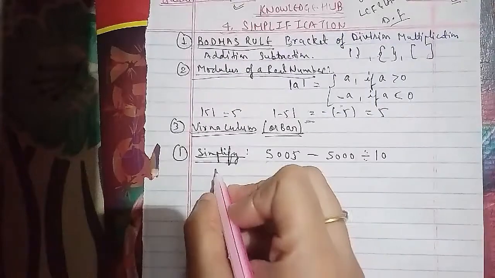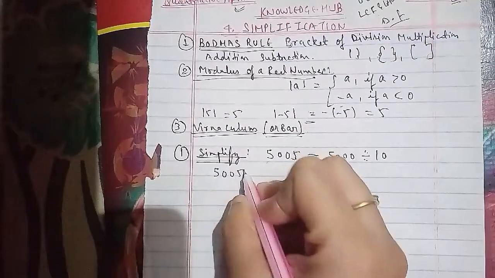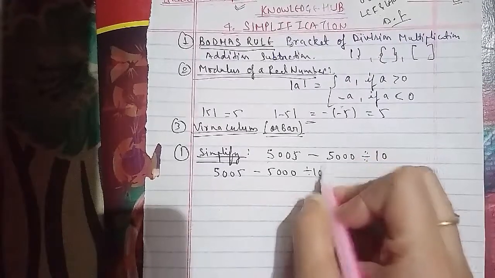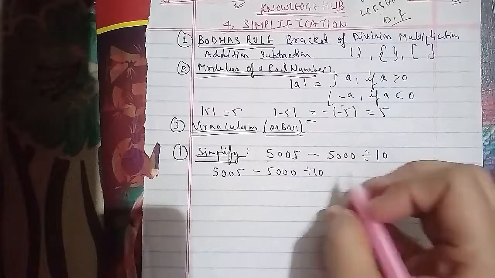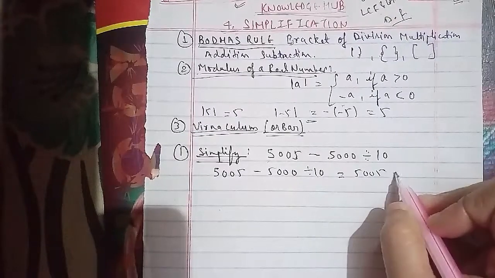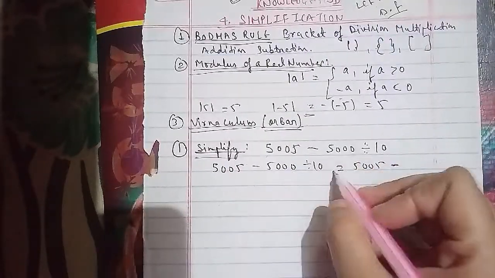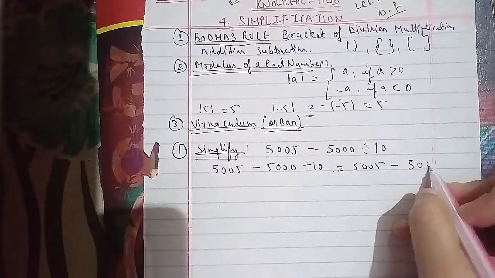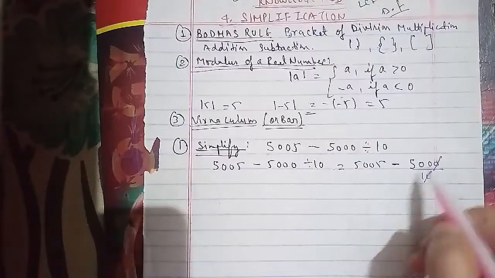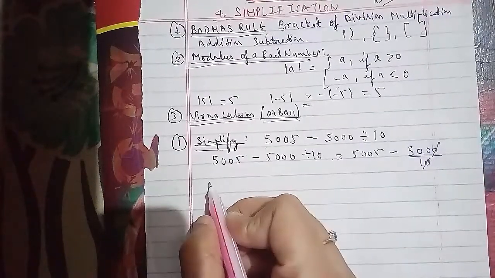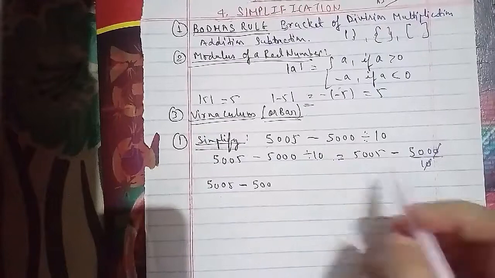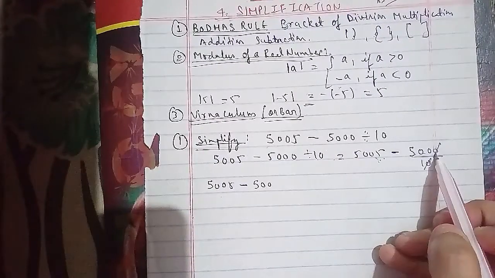So for that we'll write just the question the same, 5005 minus 5000 divided by 10. That is the same as I write it as the question here. So we have to do the division first. 5005 will remain as it is, and the minus sign itself. Now we divide 5000 upon 10. The zero cancels with the zero, so it will be 500. What we will do is 5005 minus 500. Okay, 5005 minus 500. Is that okay?